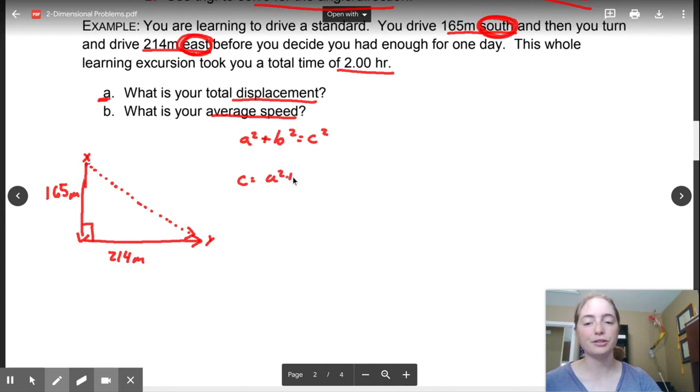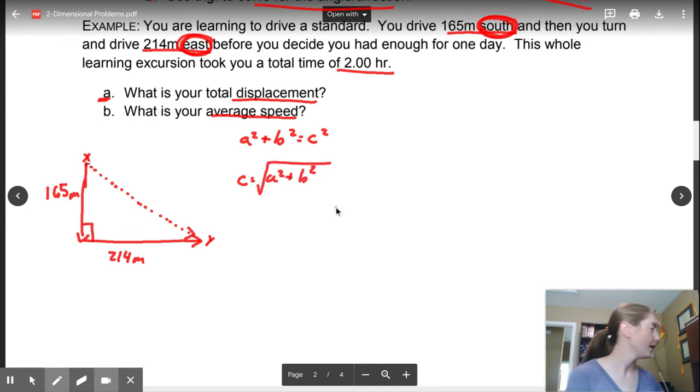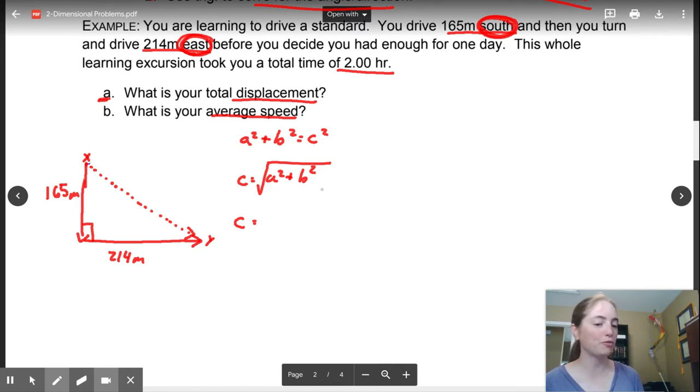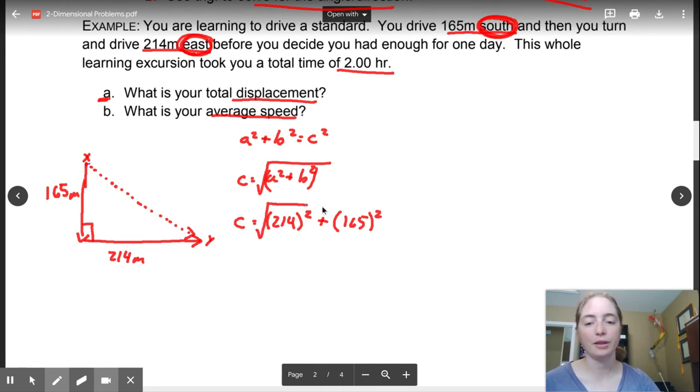So I'm going to rearrange this. Okay. And I am going to put my numbers into the equation. Now remember, ladies and gentlemen, when you're putting this in your calculator, be careful. The a squared and the b squared need to be squared before you add, and then the adding takes place, and then the square rooting takes place. All right? Okay, square first, then add, then square root. Everything in there is in brackets. So, you are going to take your 214, square it, add your 165, square it, add them, square root the lot.